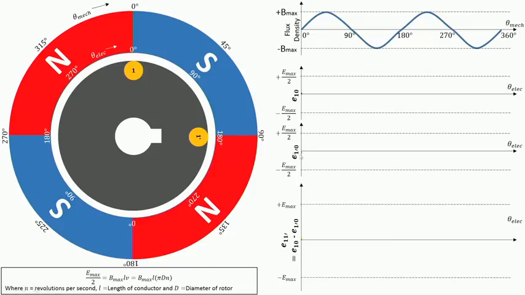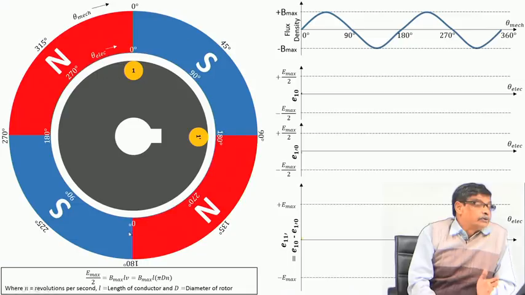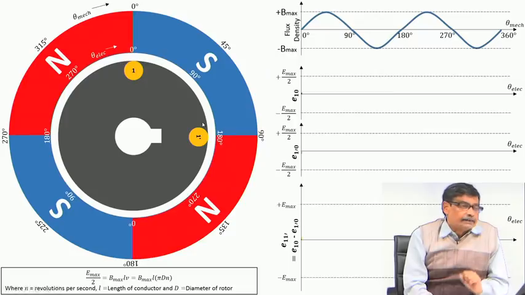In this diagram, if you see, this is the B distribution, isn't it? And B distribution for a 4-pole machine. These 4 poles, how have they been created? It has been created by the winding on the stator, and we have seen how to create 4 poles, 2-pole structure like that. 1/4 becomes south pole, 1/4 becomes north pole, south pole, etcetera. Therefore, these poles are created by the stator current.